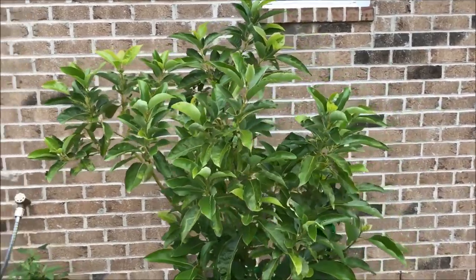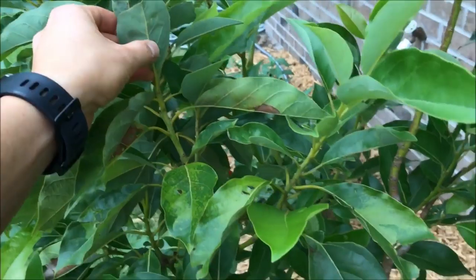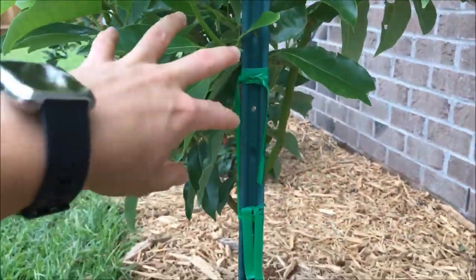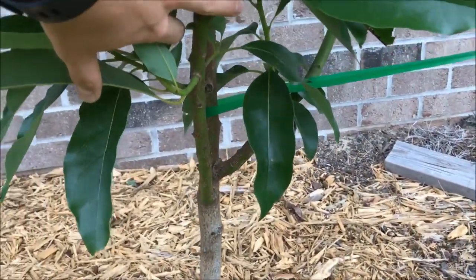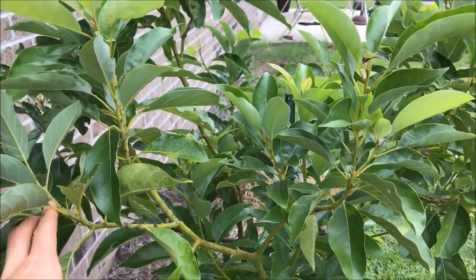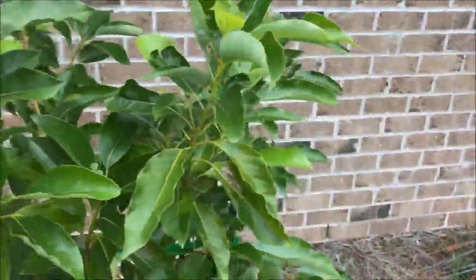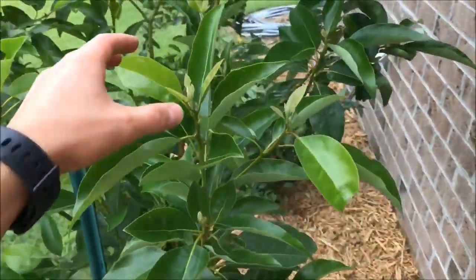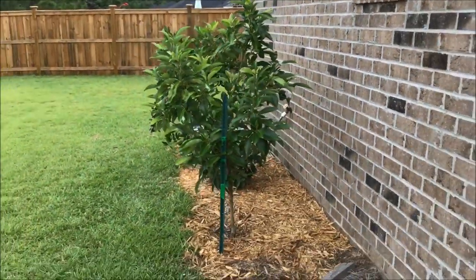The last thing I want to do is take you on a walk around of the tree. You can see how absolutely lush and beautiful the tree is. The leaves are very, very nice. I have a stake here not to support the tree — it's just training it to grow upright, because I still want the wind to blow the tree around, as that is how trees establish thicker branches. This variety flowered for me in January. I kept it in the container the first year, and I recommend that everyone does that in marginally cold climates, even in Zone 9. Grow it out the first year in containers to thicken up the caliper, get it a little bit stronger, and see how the tree behaves. You can see all the new growth it's putting out, and I am extremely happy with this variety.